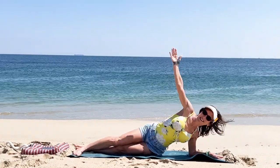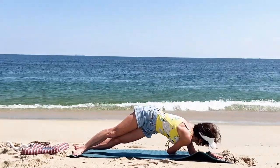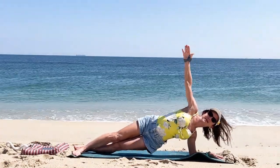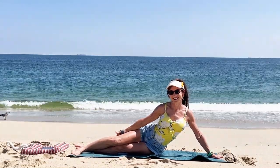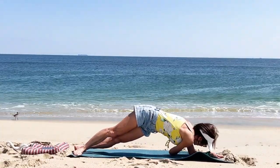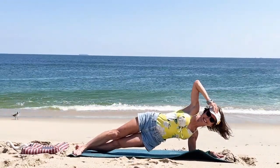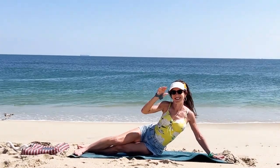Inhale your right arm up to the sky. Exhale, threading the needle, twisting underneath. Inhale back up. And exhale, you can straighten your left arm. Inhale your right arm up. Your hips come up. Exhale for the twist. Inhale your right arm back up. And exhale as you straighten your left arm.